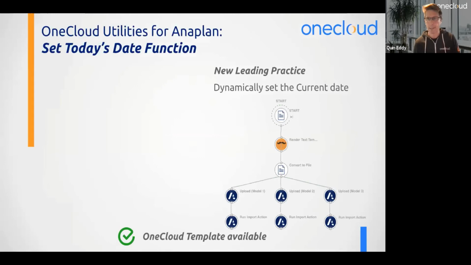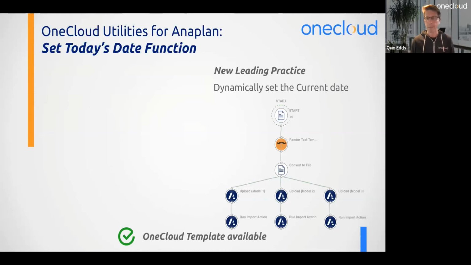And the way we're going to look at each one of these use cases is to talk about a new leading practice versus the existing practice that we see out there today. I'm going to start with the leading practice, which is using the OneCloud platform. Inside OneCloud, we can create what's called a OneCloud chain. That chain would allow you to, for example, create what's called a template. And that template can then be used to drive and set the current date, as well as the current date in multiple time zones.